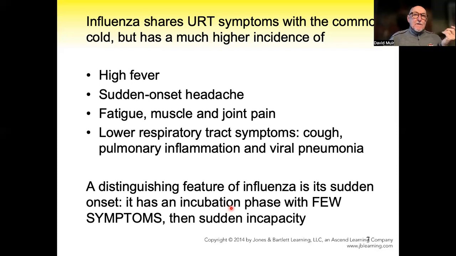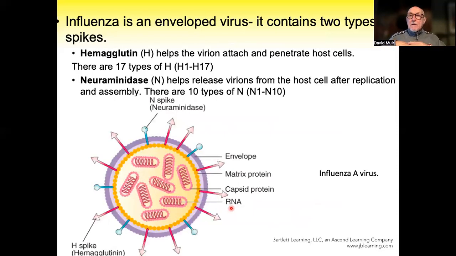So the way in which the influenza virus is constructed is a little bit different to most other viruses. First of all, it's an enveloped virus. Here's a model of it. You can see the envelope around the outside. And on the interior of this membrane, it has this strange structure. Its genome is cut up into 8 different pieces, and each of those pieces is enclosed in its own capsid. It's a very strange organization.